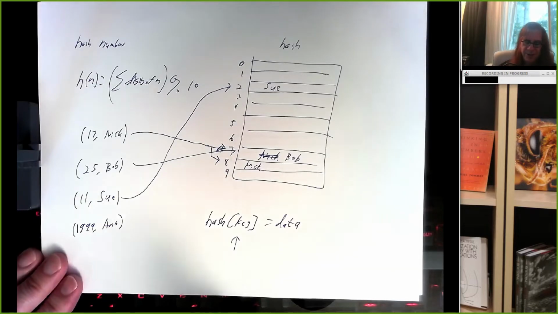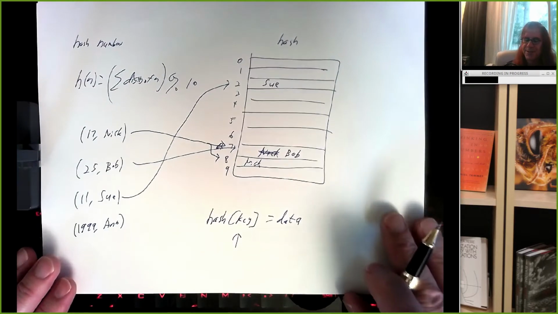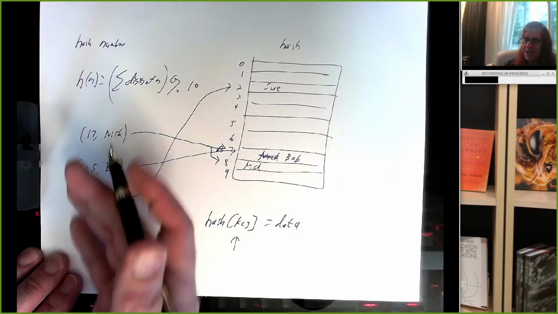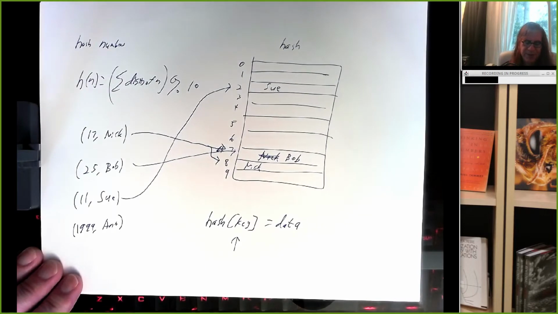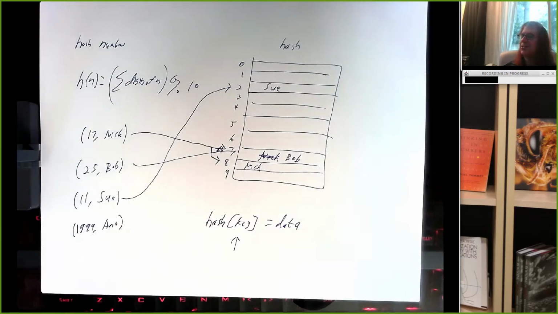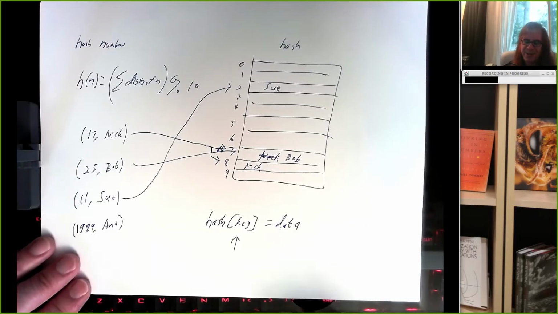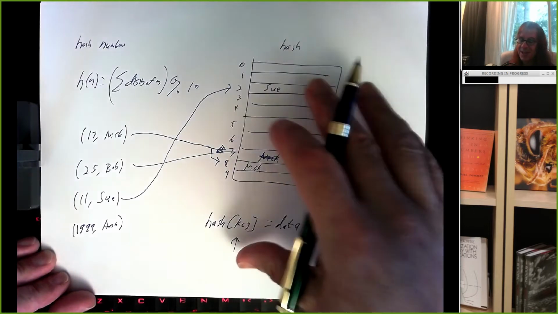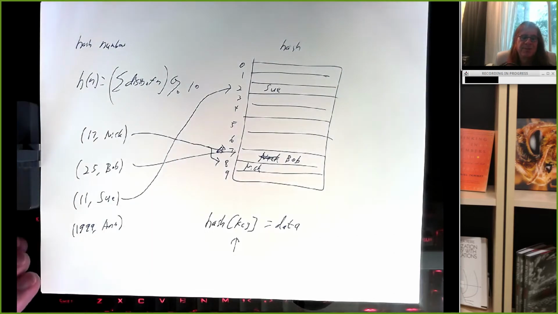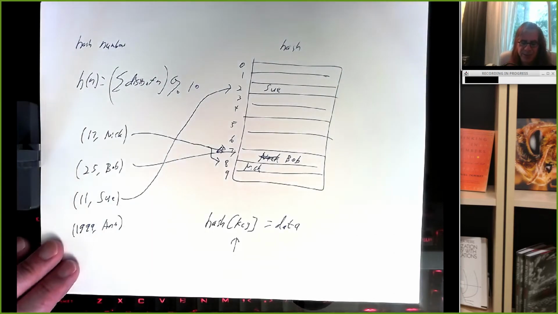All right. So this is a goofy example, I'll admit, because we don't usually hash with integers, but we might, phone numbers, student IDs, something like that. So our hash function just adds up all the digits and reduces modulo 10, which means just take the last digit of the sum, right? It's not a great example because if we have more than 10 things to store, we're going to run out of space. But I want to talk about this as an example of how we can deal with collisions using this idea of probing.